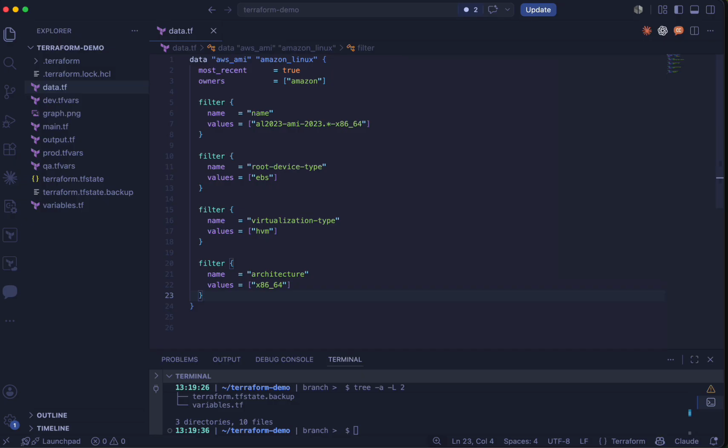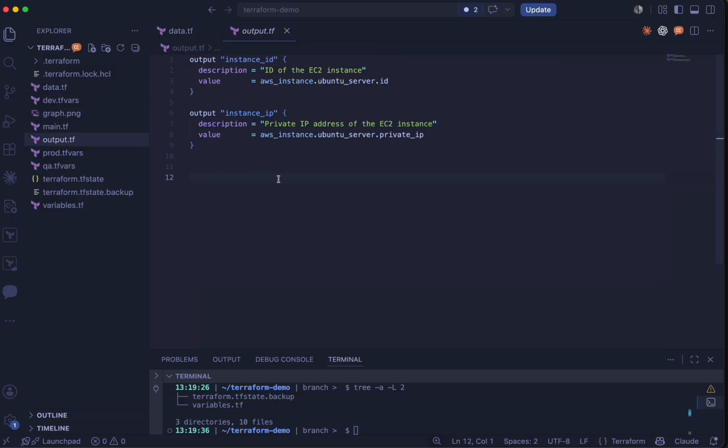Notice that we still haven't created anything. This block only describes the information Terraform needs to read from AWS. Next, we'll add an output so we can verify which AMI Terraform discovers. We'll create a simple output that displays the ID of the Amazon Linux AMI found by our data source.